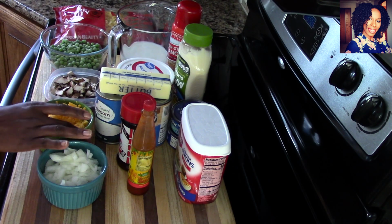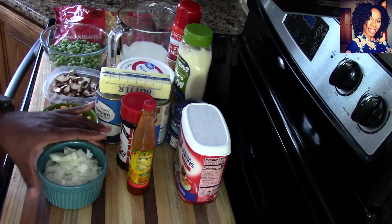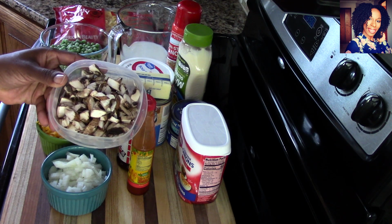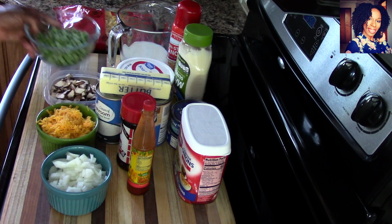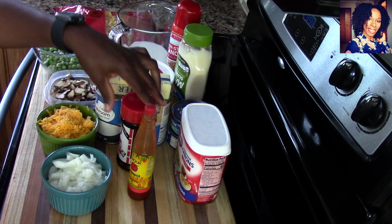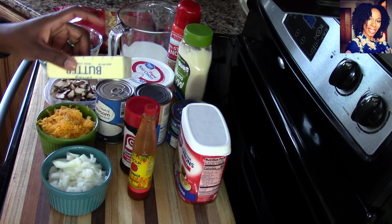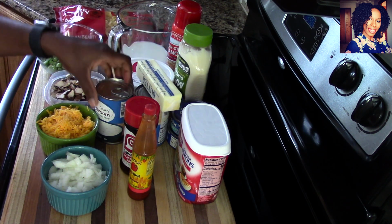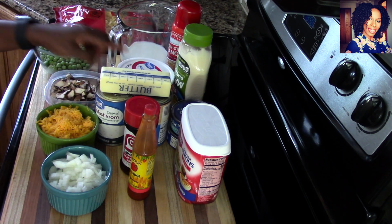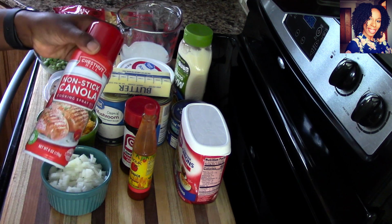So to make this, you are going to be needing 1 cup of sharp cheddar cheese and 1 cup of chopped onion and 1 cup of baby bella mushrooms. And I have 1 cup of frozen peas, and you are going to be needing some hot sauce, and to add some flavor we are using the Lawry seasoning, and you are going to be needing some butter, and I am using 2 cans of cream of mushroom condensed soup, and you are going to be needing some sour cream. I have 1 cup of milk and a cooking spray to spray my pan.